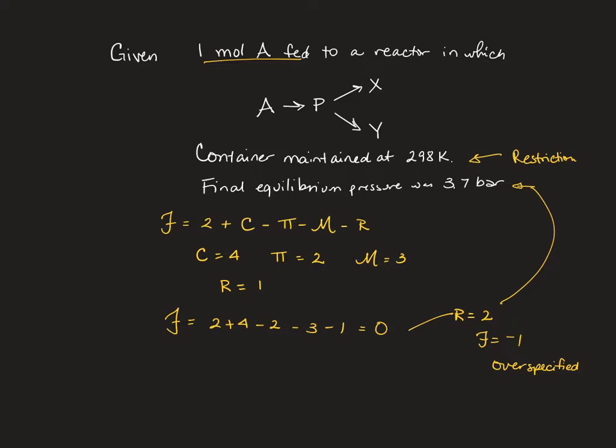Now, some of you chose to work it, and again, depending on how you wrote your explanation, if you said R equals 0 and you said, I don't want to think about these as being restrictions, I just want to come in and say later that this is what I've already specified, that's a valid way to approach this. In that case, the degrees of freedom is 1, which means you have one variable to specify, and so we chose to specify the temperature. And so therefore this would be ready to solve, a well-specified problem.